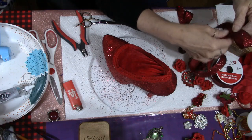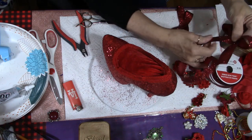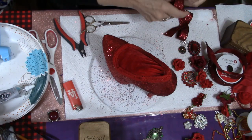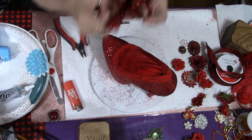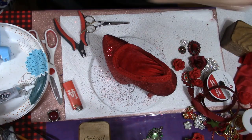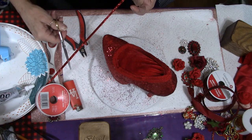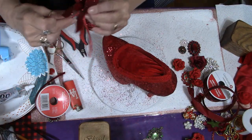So that will make it easier for me to get a double ribbon. I wished I hadn't used those scissors to cut it with, but that's okay. All right, so I'm going to put that one on the bottom and that one on the top. So we're going to have a really sparkly ribbon. And then I'm going to take my thin sparkle ribbon here, my quarter inch or eighth inch. I don't know what it is. Yeah, it's 3/16 of an inch here. I'm just going to cut a good sized piece off. I'm going to take this, and I've just got two bows here. I'm going to go in between these bows.